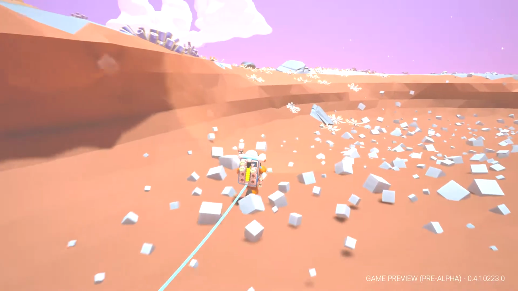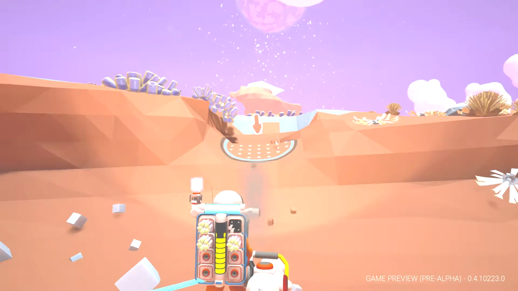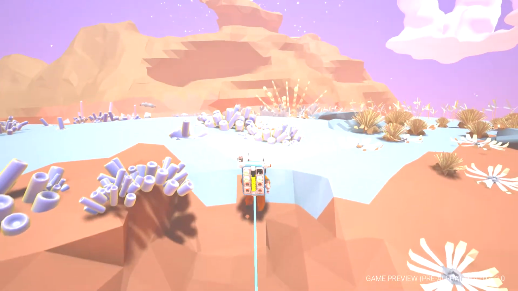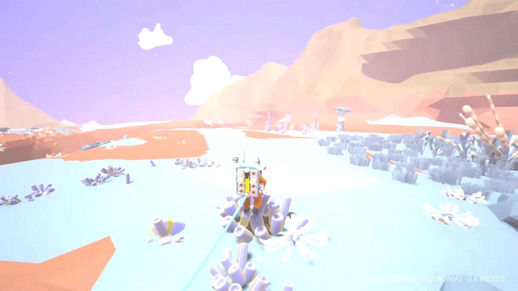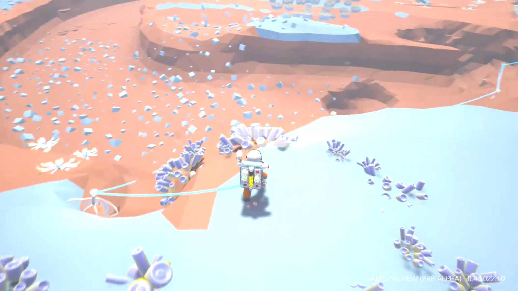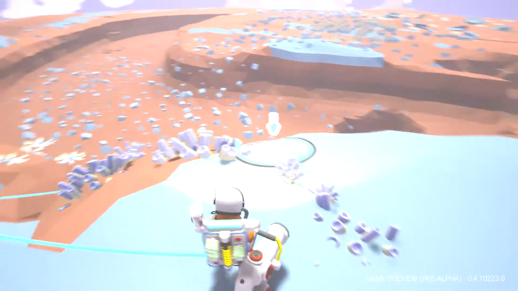Just try to get up there. Ooh, I got something. I don't know what it was, but I got it, whatever it was. Whoa. Okay, so that's not like a crashed ship or anything. Oh, wrong button. Oh, so I can move those once they're placed. Okay, that's good to know.